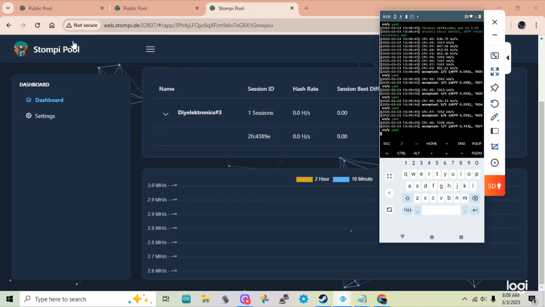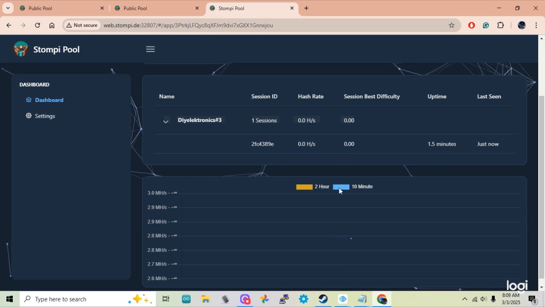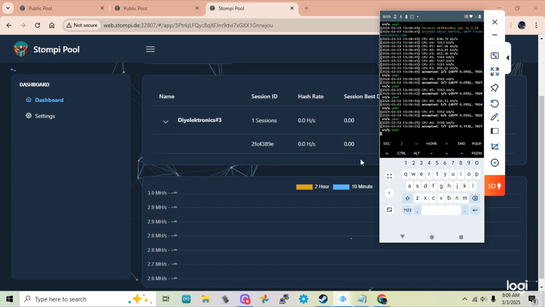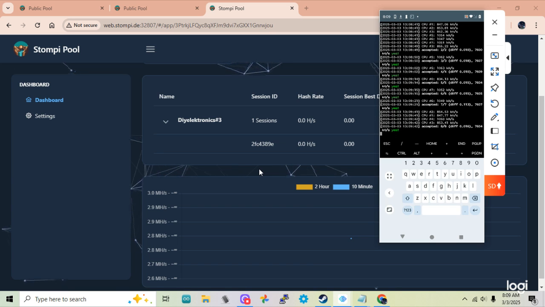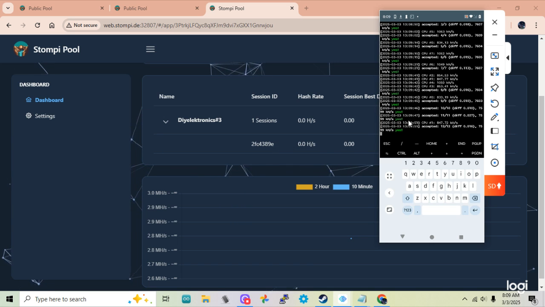Let me refresh this and see if it shows my hash rate yet. Nope, not yet. Let me bring my phone back up. Wow, look at all the shares coming through. That's doing great on this one.